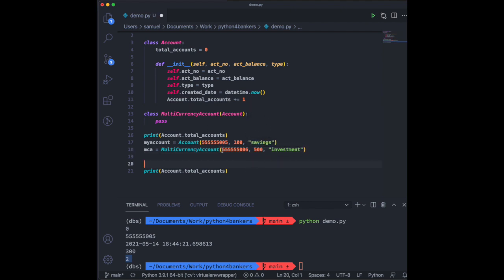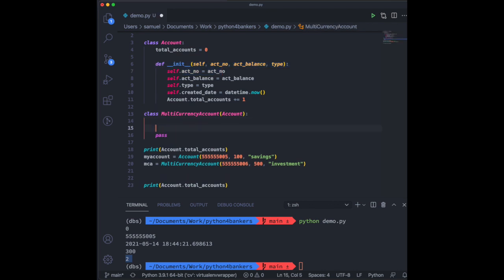Okay, so when I implement multi-currency account, I inherit from account. And so it would have all of this nice stuff from its parent class, which is account, but I do need to initialize it because I haven't actually specified the initialize. So what do I do in here?